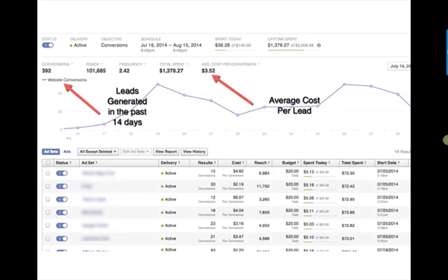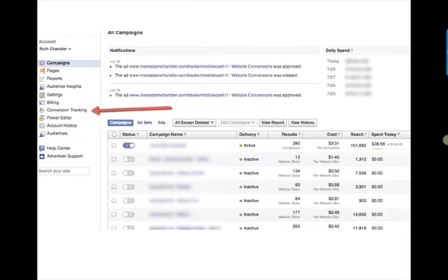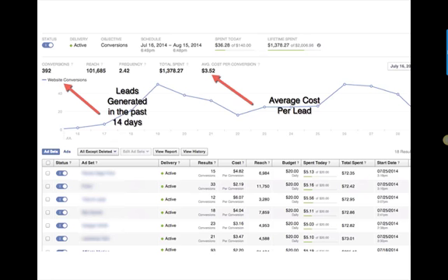Okay, so moving on. Here's how you track website conversions, like actual opt-in conversions, when you're doing Facebook advertising. Now, if you've never done any type of advertising on Facebook, this might not be the best place to start, because I'm not walking you through all the little aspects. But basically, if you're doing Facebook ads, this is a way to really do it right. Okay, so here we go.